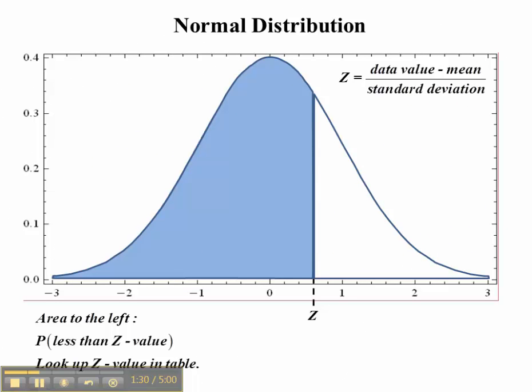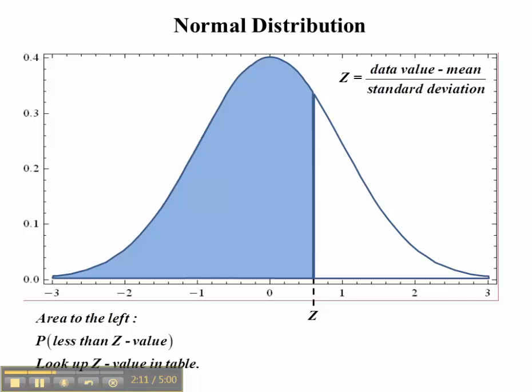Now, once we have figured out that we have a standard normal distribution, we're going to need to take a data value and find out, for example, the probability that that data value would occur. Well, to do that, we have to first convert a data value into a z-value. And here is the formula for doing that. We take the data value that we're interested in, we subtract the mean of our distribution, from the calculations that we did for our data set, and we divide that by the standard deviation. Now that's going to give us a z-value or a z-score.